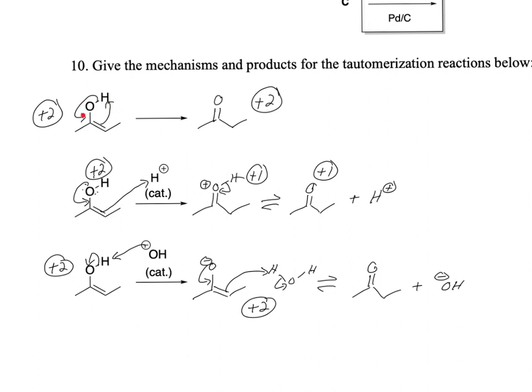Always definitely do the neutral version where the pi bond takes the H. Make sure you're doing the right direction. Pi bond's the nucleophile. Pi bond's going to go get an H. Think about you're trying to add an H to this position right here. So the pi bond always goes and gets an H for all of these. At the end of the day, pi bond goes and gets an H. These 2 electrons here form that new pi bond. So this is under neutral conditions.